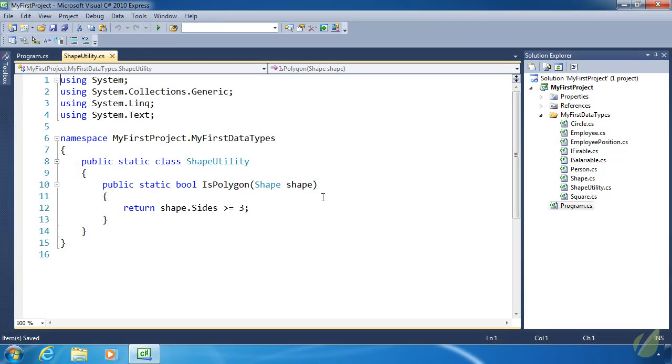Today we are going to pick up where we left off yesterday and talk about some more static stuff. But we will focus on a specific feature that was introduced with C# and .NET 3.5, which is called extension methods. They allow us to quote-unquote add methods to an existing data type without creating a derived type or modifying the data type that we are quote-unquote adding a method to.